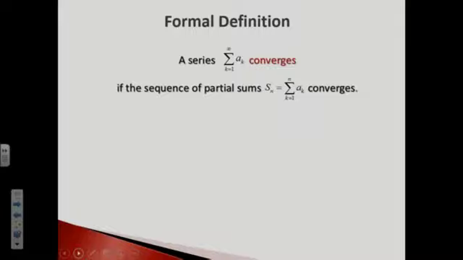One way to add a list of numbers is to form subtotals until the end of the list is reached. Let Sn be the partial sum of the first n terms, from a1 to an. If the sequence of partial sums approaches a limit as n increases without bound, then the associated infinite series has a sum equal to that limit. So, the series is said to converge to some S if the sequence of partial sums Sn converges to S.